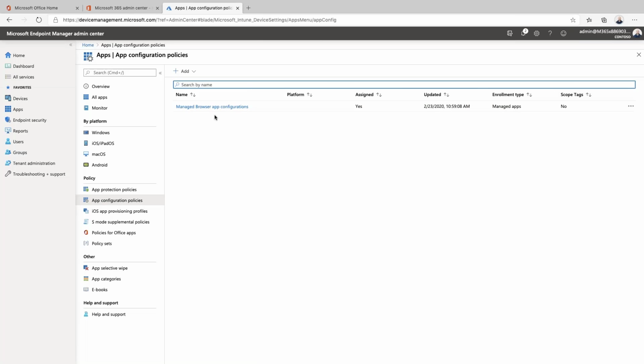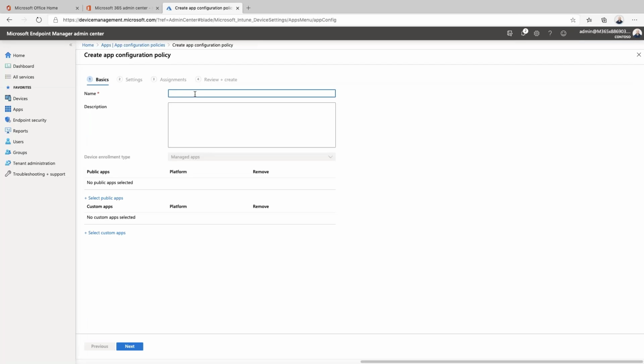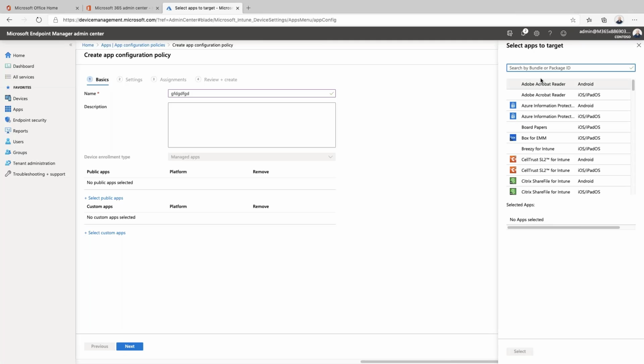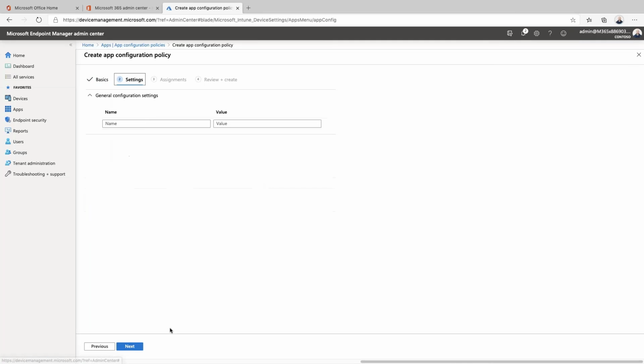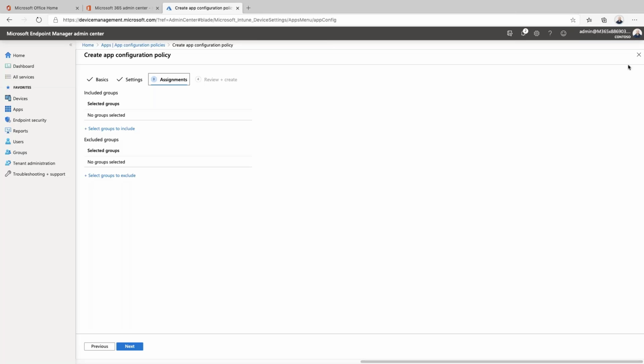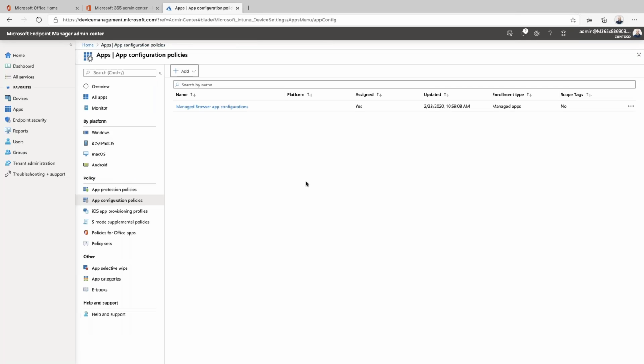So the one that's here out of the box is managed browser app configurations, but I'm going to go here and say managed apps, and I'll just put some text in here. I'm going to say select, and we'll just pick any one of the apps for now. So I'm going to say Adobe Reader. We'll just choose next. And then from here, any configuration values that we want to put to the application. So this is configuration of that application. You can then put in. Now, of course, I just picked Adobe, but let's say Adobe had some parameter that was called test and the value was 1. Then I can put that in, and that configuration gets deployed when those managed applications are there. And I can assign those values.